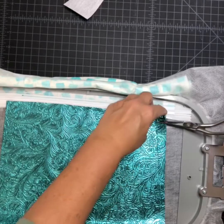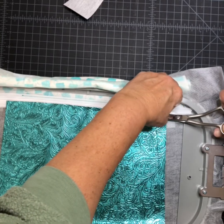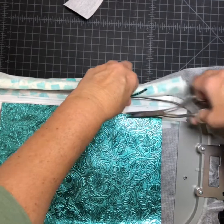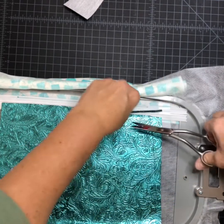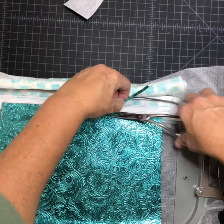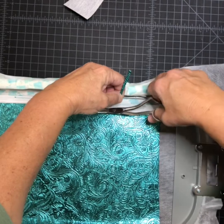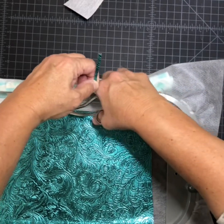Now I'm going to trim just up at the top here. Even though I could do it later, I'm going to do it now. Let's see if I can put my scissors the right way around. One way cuts better than the other. I love these scissors, by the way.